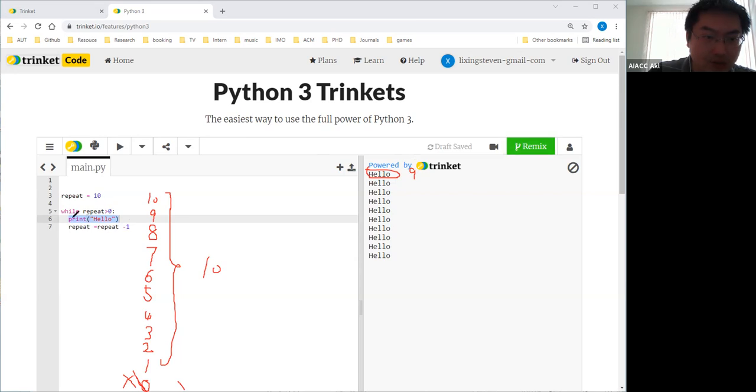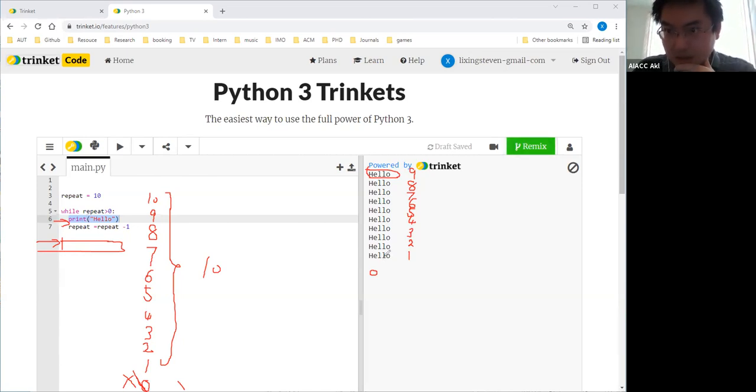Actually, yes. So that is why we repeat these 2 lines. So print hello again, and the repeat becomes repeat minus 1. So the repeat becomes 8. And then the repeat becomes 7, and 6, and 5, and 4, 3, 2, 1, and until the repeat becomes 0. This time, we do not meet the condition anymore. So that is why we stop here, and we go down to run the next sentence. There's no more sentence here. So that is why the program just stopped. Do you understand?